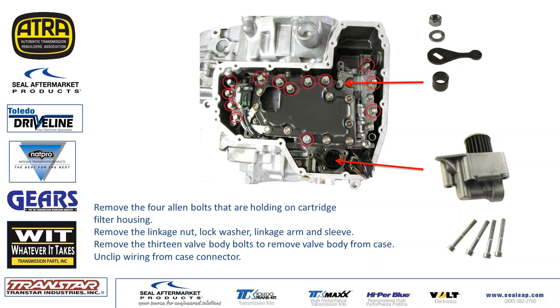The shift shaft rail goes all the way through this valve body. To get the valve body off you'll need to remove the nut — the little linkage arm goes over to the manual valve. Underneath the arm you'll find a sleeve. Don't lose that sleeve. I dropped it when pulling the valve body the first time, so I can see it being easily done. Make sure it goes in your small parts bin.